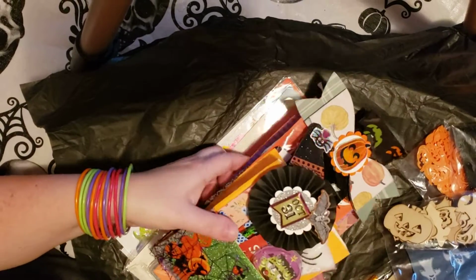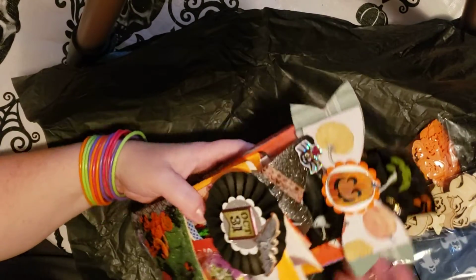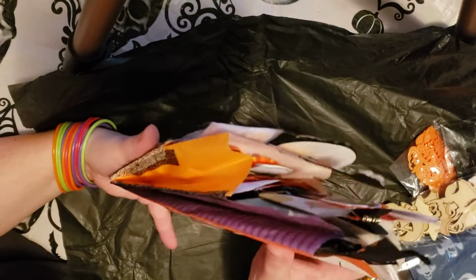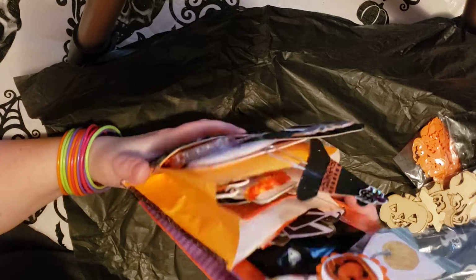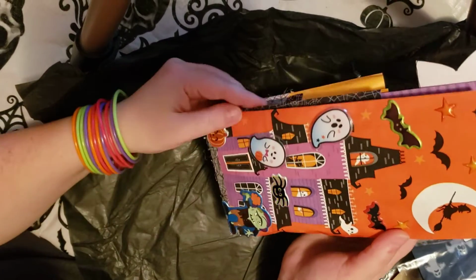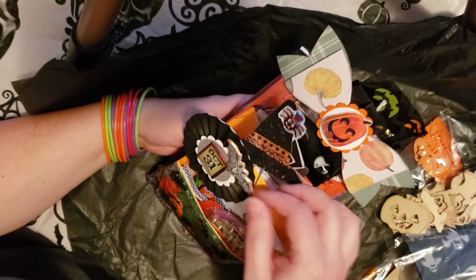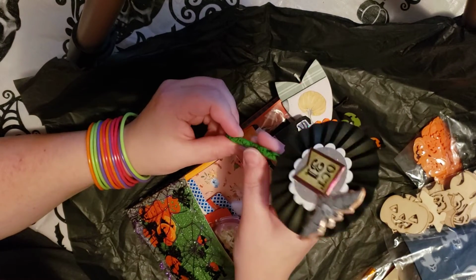Okay, well, I'll show you the loaded envelope that she made. Very beautiful. She used orange paper bag, and she used a Halloween paper bag, and she decorated it. I love it. So actually I didn't see everything that's in here. So she made one rosette. It's really cute.